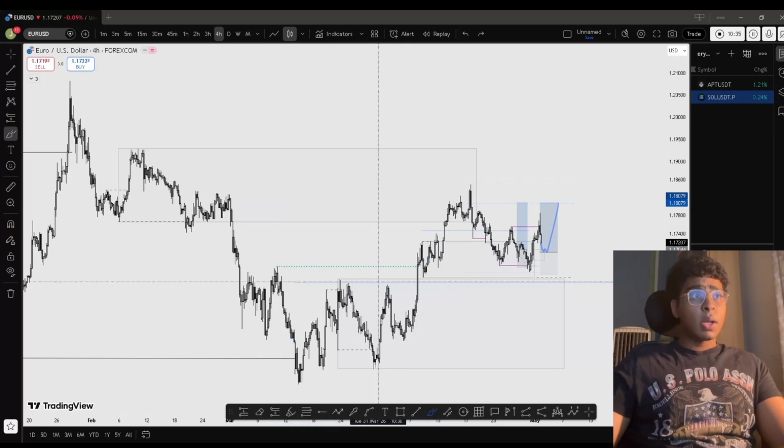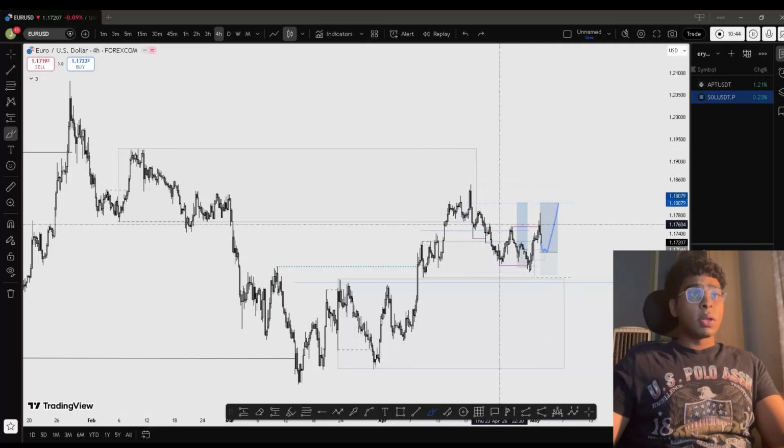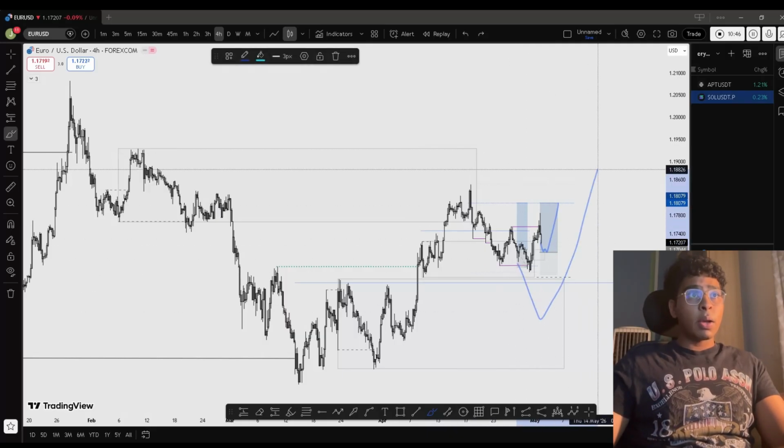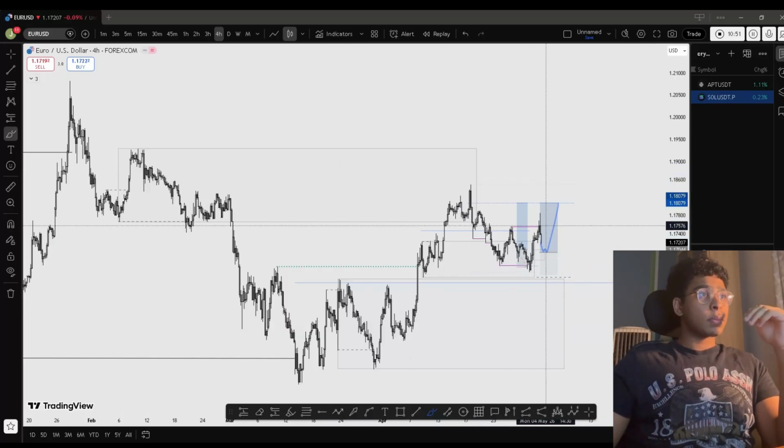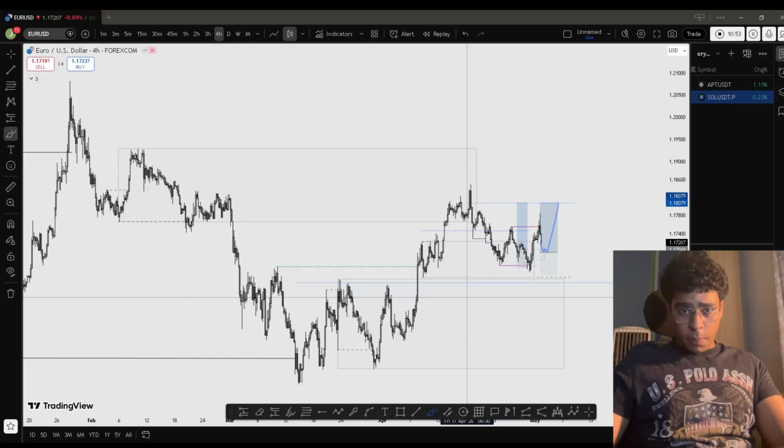I want to look for longs, but is this area of demand mitigated? Has the price come and gone up? No, this means that there are still buyers who are willing to push the price up higher. But unless this area is mitigated, goes up, and then I get confirmations, I will not be looking for shorts. And this is something which you have to give time.